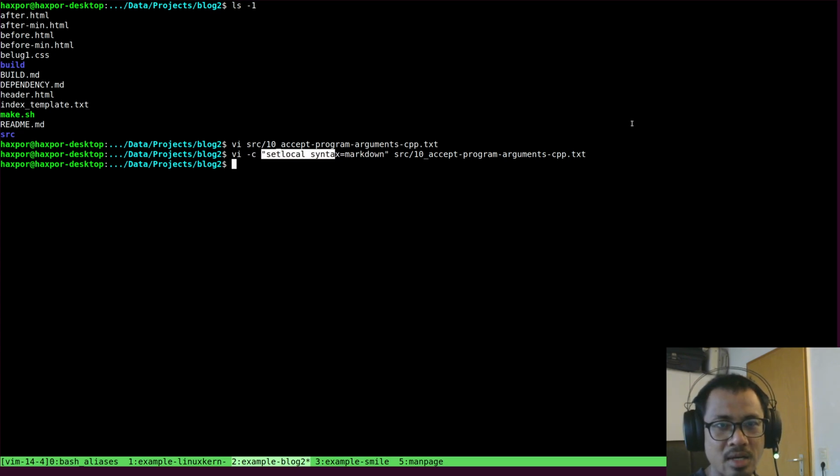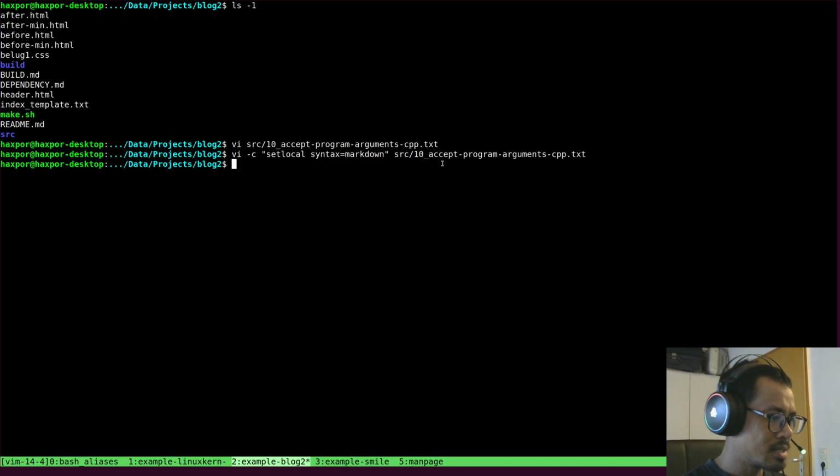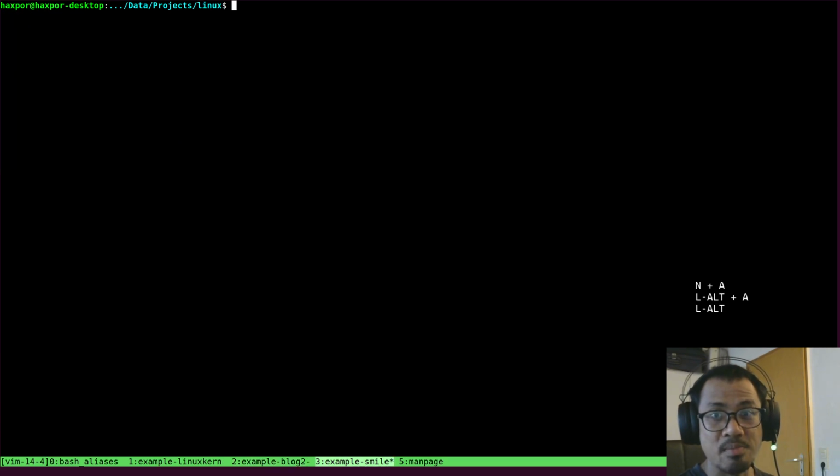I already covered this in the past, in Vim technique number 8, about the autocommand, where you can preset a command so that when you load files inside a particular directory, it executes this kind of thing. So you have no need to always use the -c here. Yeah, it can work for that case. So check that video out as well if you want to. Okay, so let's move on to the third example here.